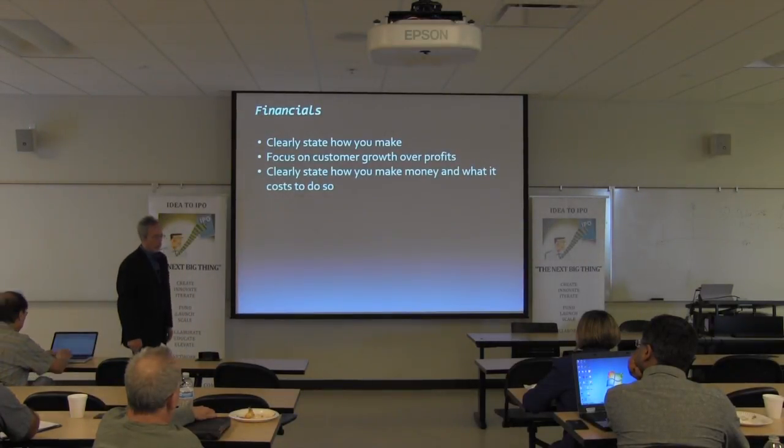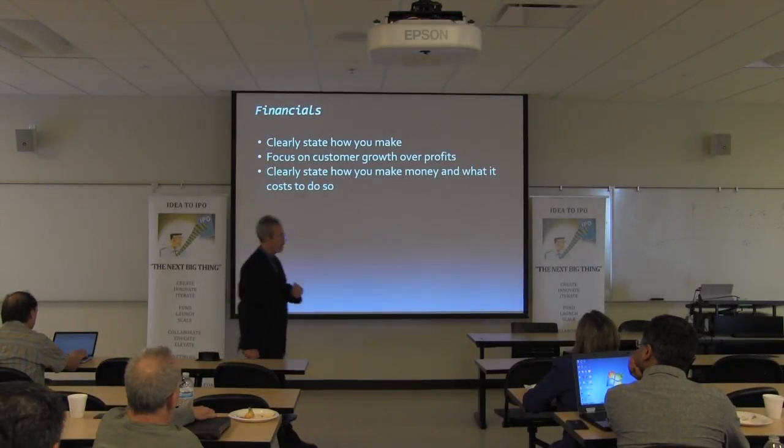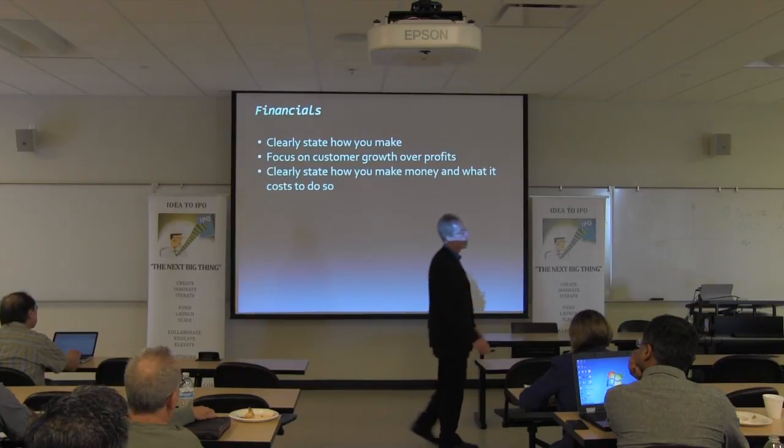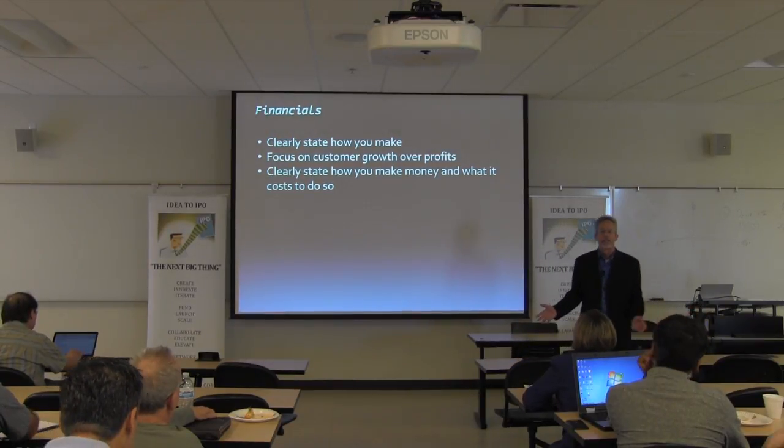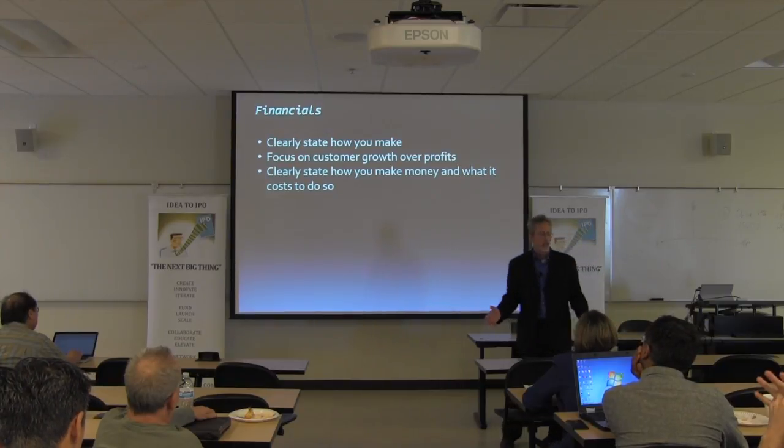Okay, now we're going to go over financials. You'd be amazed how many financial charts and how many pitch decks I got, and nowhere on their financial charts does it ever tell me how they make money. All it tells me is we're going to make $82 million by year 3. How are you going to do that?